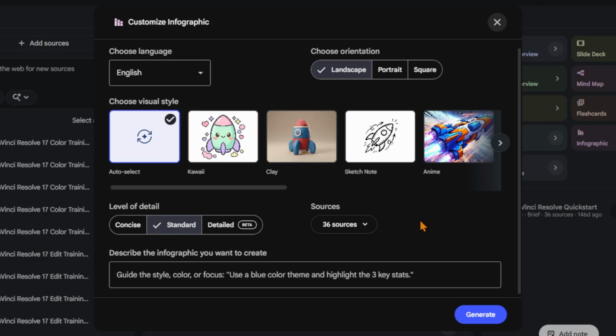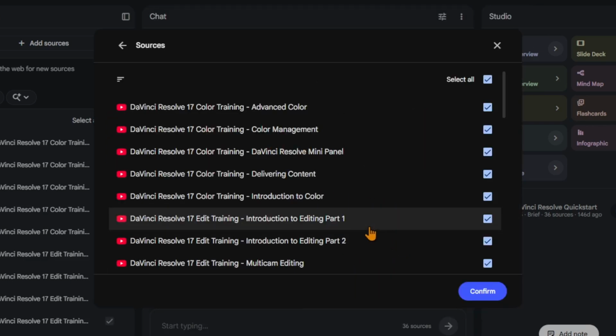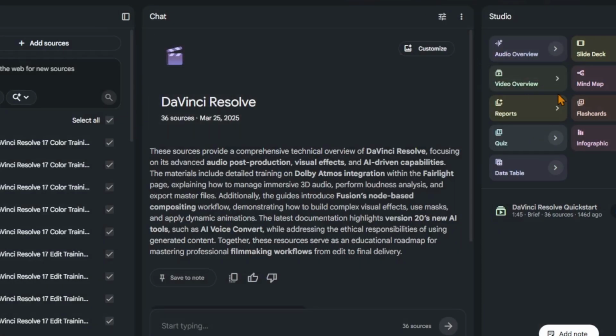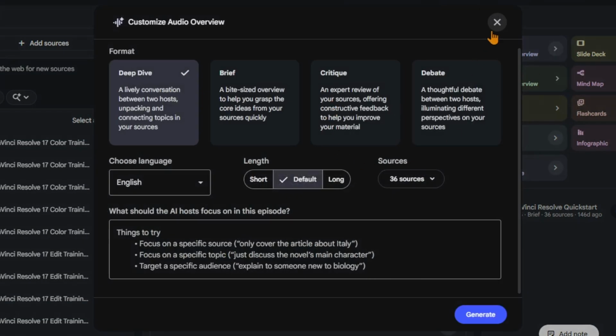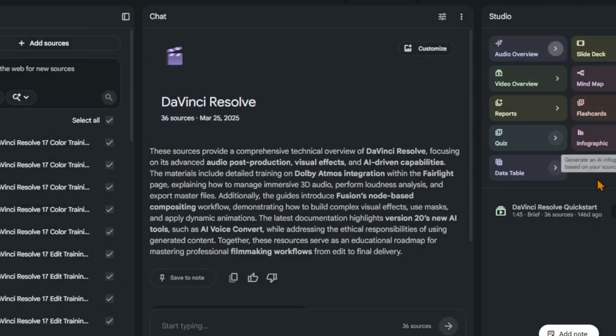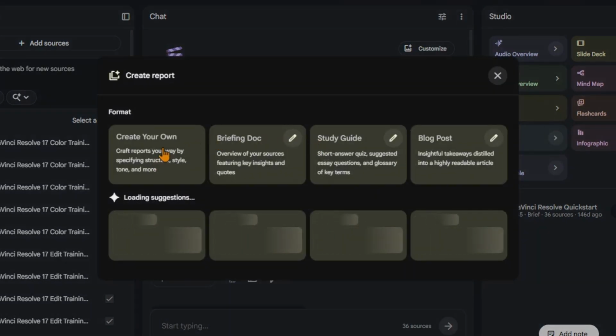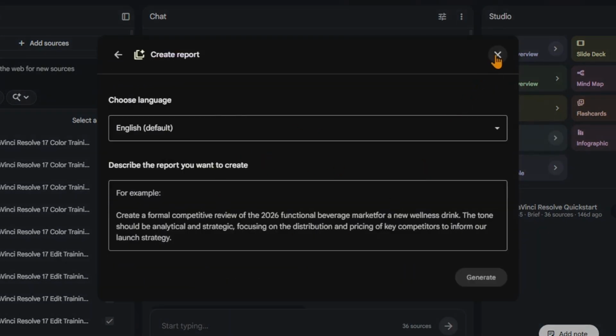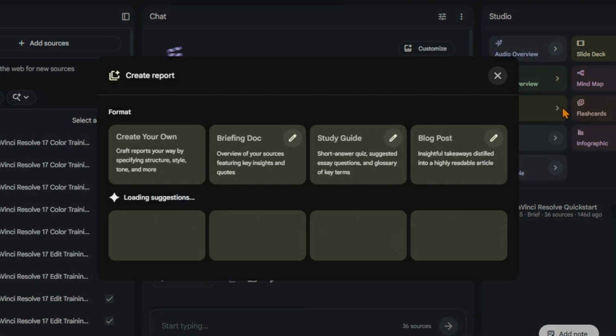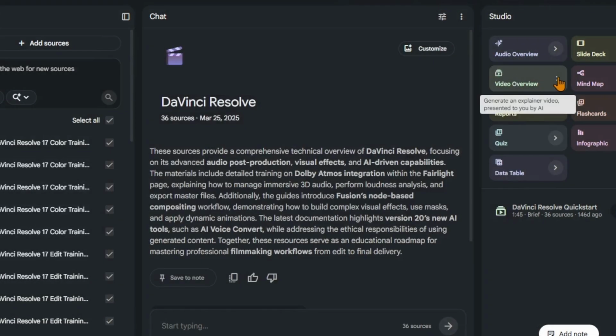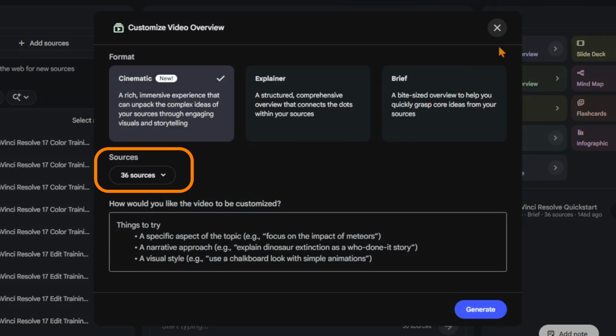But for right now, on the pro account, I do have an option to select which sources I want from the artifact customize windows. I went through and it's on all of them for me except for the reports. That just looks the way it looked before, and there's nothing to select sources on the reports. Video overview, it's right there.